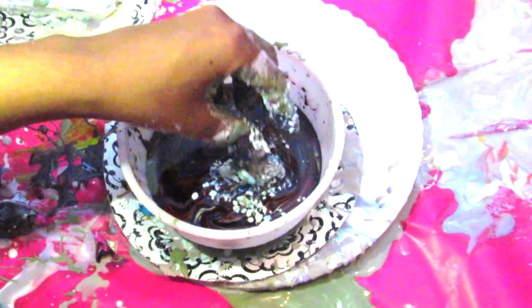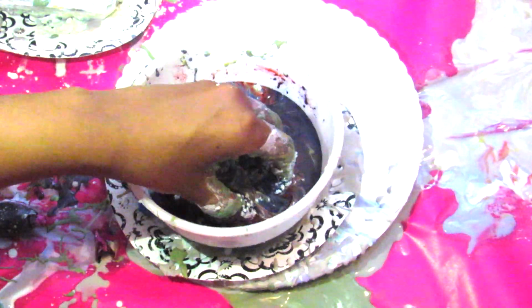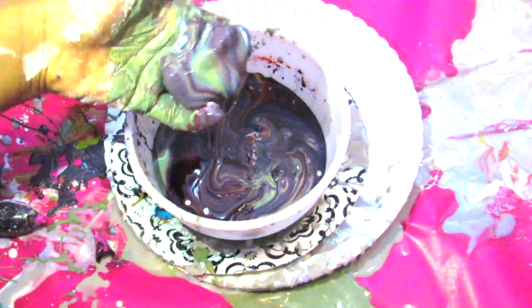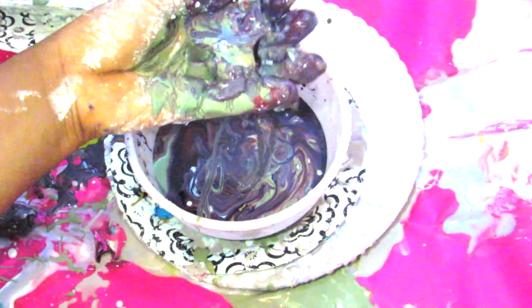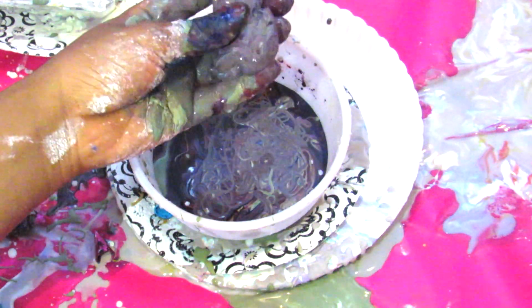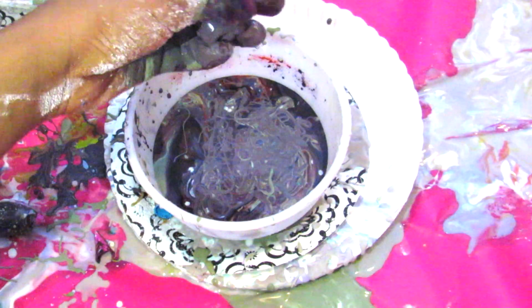That's why I kept adding more and more cornstarch until pretty much the whole can was gone. But I would say, with that right there, it was pretty thick. It was still very slimy, watery, but it was still getting thicker, so I really like that.